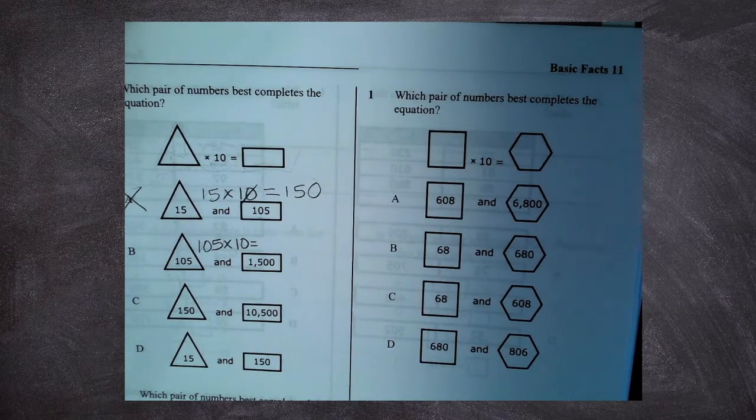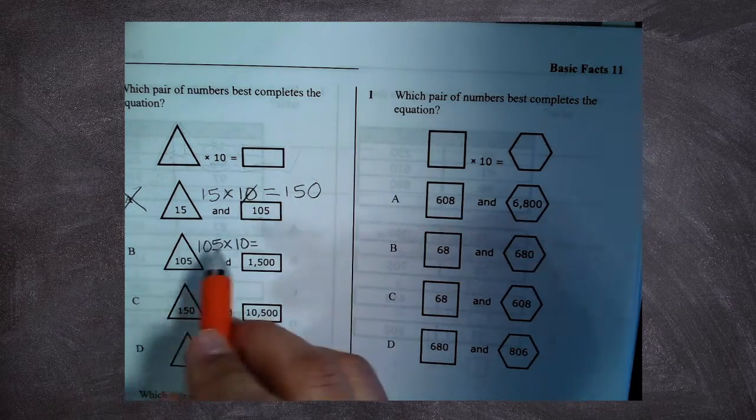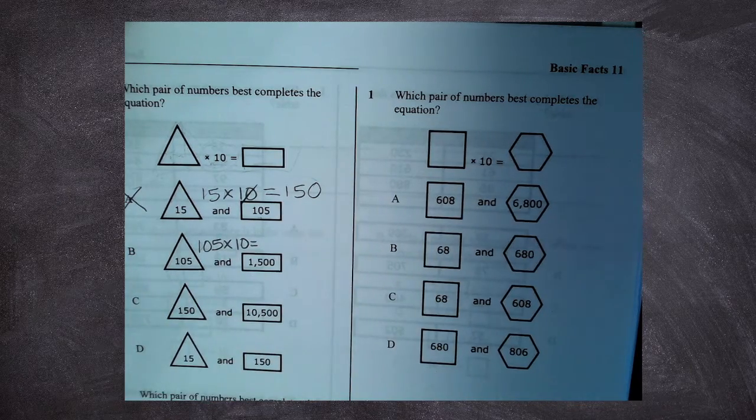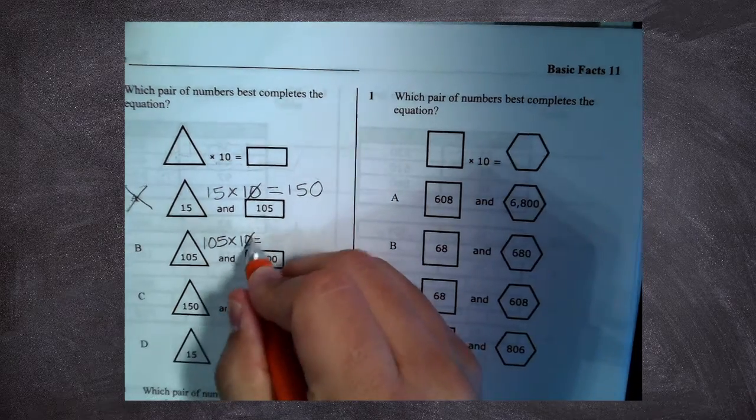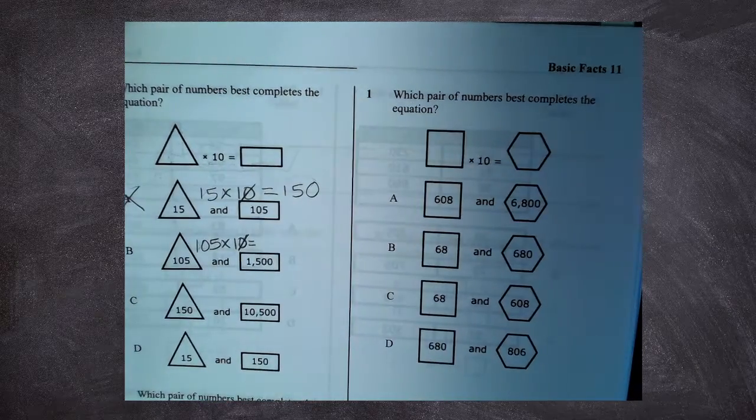How many zeros am I able to take away? Who can tell me in this one, how many zeros can I take away? Kaylee? Just one, because this other 0 is in the middle of the number. I can't just take it out of the middle. It can only be taken out at the end.